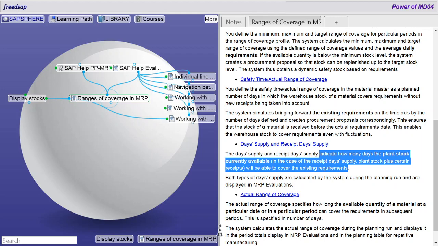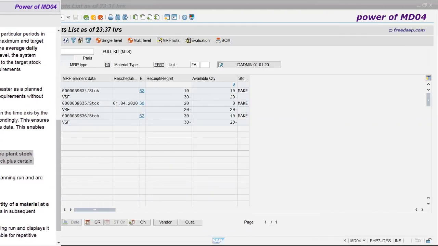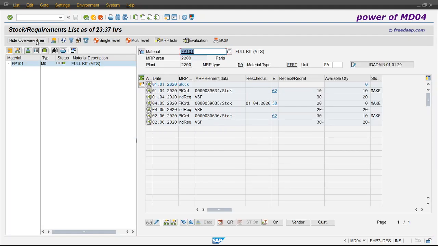Let's go now to the SAP screen. If I choose to, for example, show the overview tree, I have the list of the materials that I've looked at, but for the moment I only looked at this one.